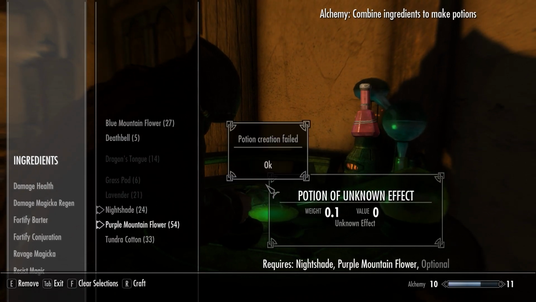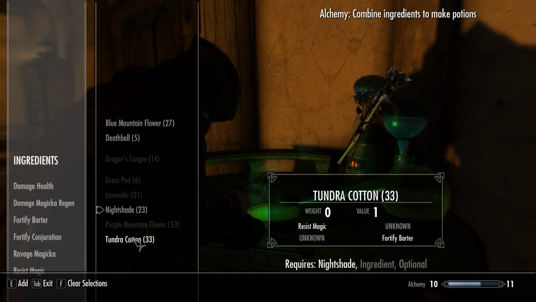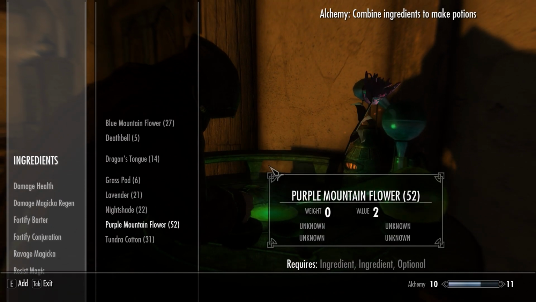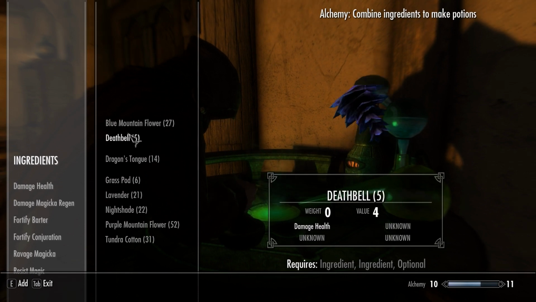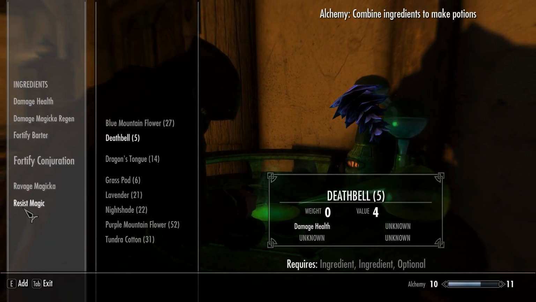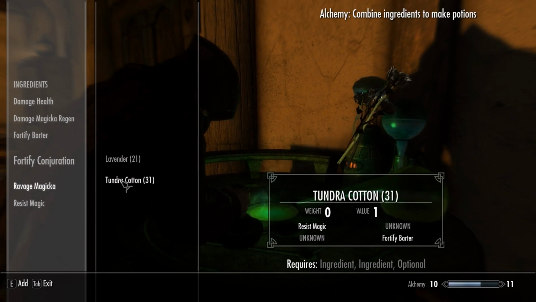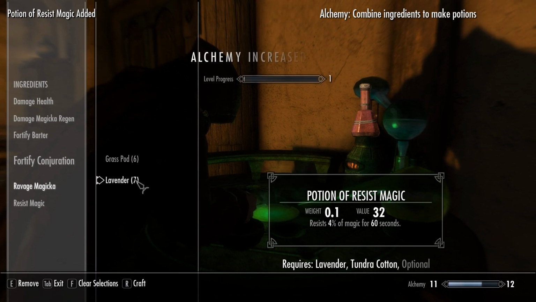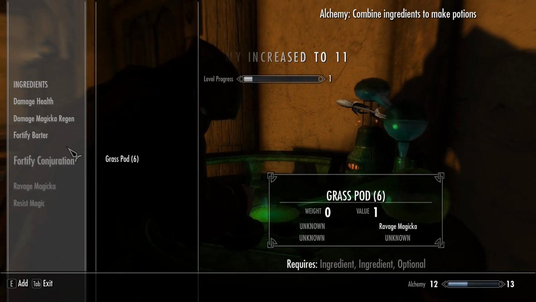Let's try nightshade and this. Nothing. And these two. Nope. And these two. No. Okay, so I think what we're going to do then is, these are the potions that we now discovered. So damage, health, we got some poisons here. I'd say resist magic is definitely our best option. So we're going to brew up a load of those. So let's go and get as many of those as we can.